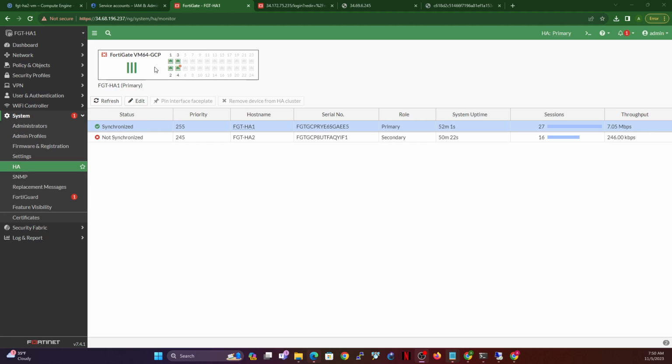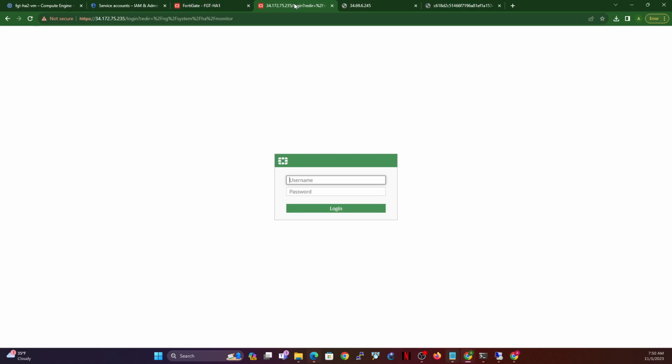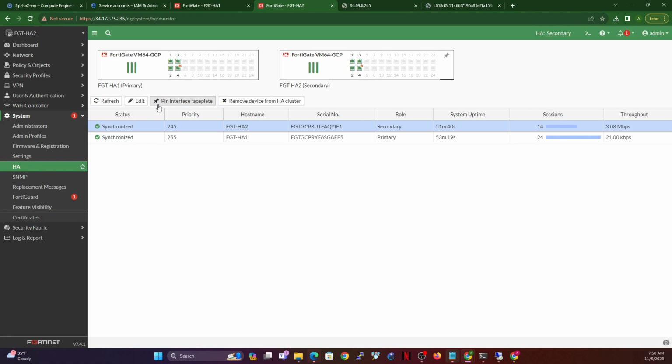So just wait it out and then refresh it again, you will see that the HA will sync. All you need to do is just wait it out, because sometimes it will just look through the configuration and see if it matches. Most of the time, as long as the changes made on device A are replicated to device B, it should sync back. If that doesn't sync, just wait it out. That's all I have to do.